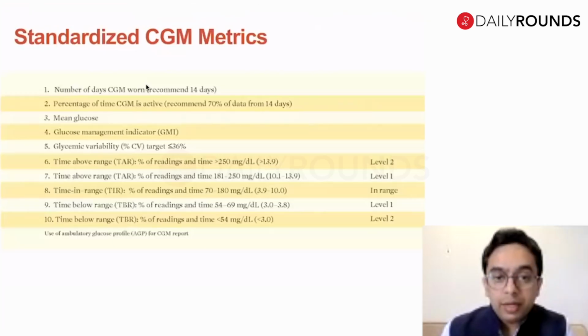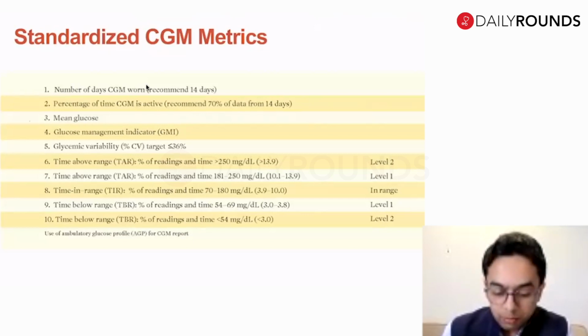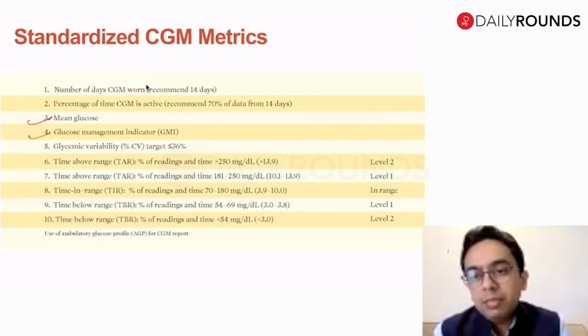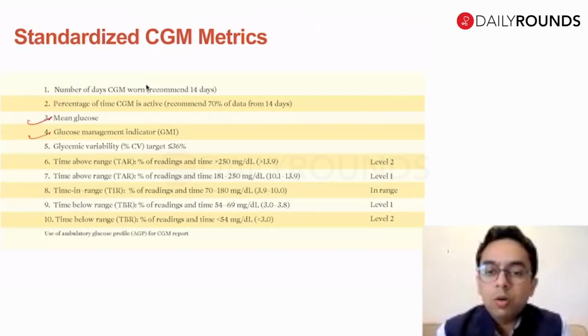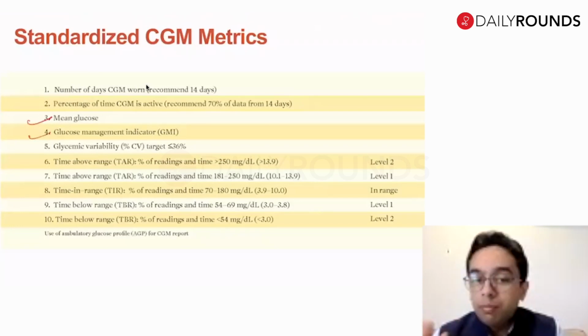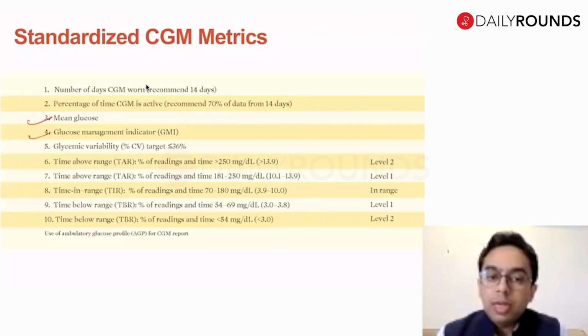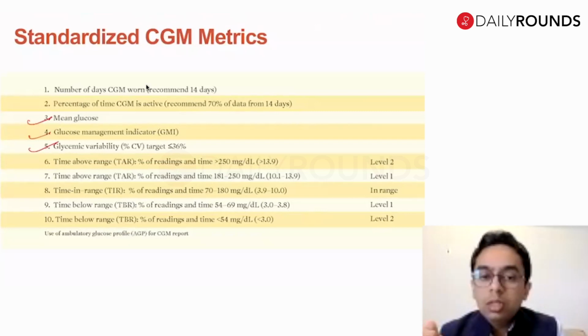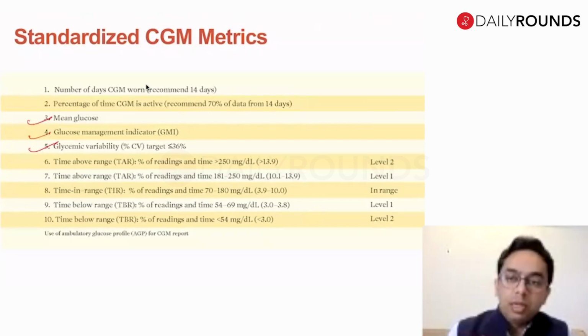So what are the metrics? Here you have mean glucose. GMI, glucose management indicator, is nothing but an estimated HbA1c, which was earlier called EHbA1c or estimated HbA1c, but it caused confusion. It's a numerical value in percentage derived from the mean blood glucose and some formula. So that is GMI, glucose management indicator. CV is the coefficient of variation, glycemic variability, how high and low the sugars are. It mainly deals with the lows rather than the high sugar.